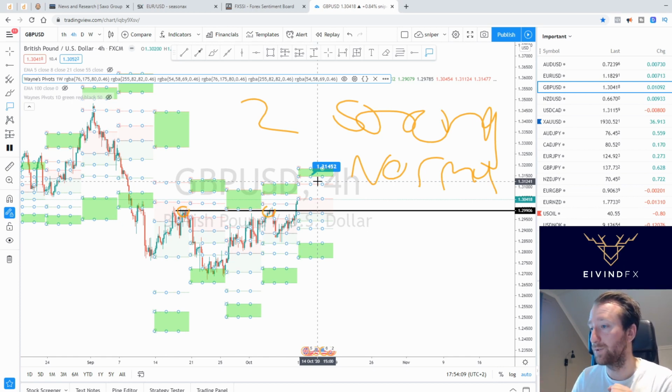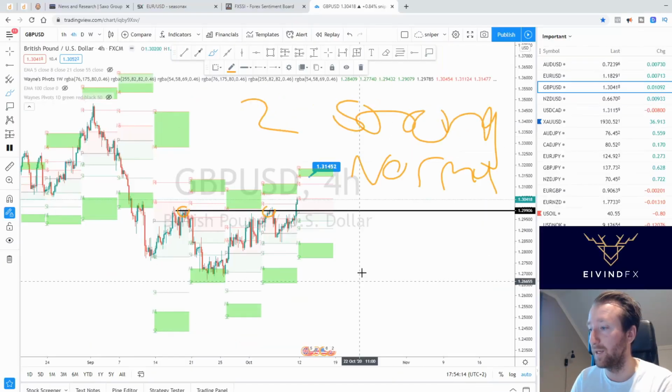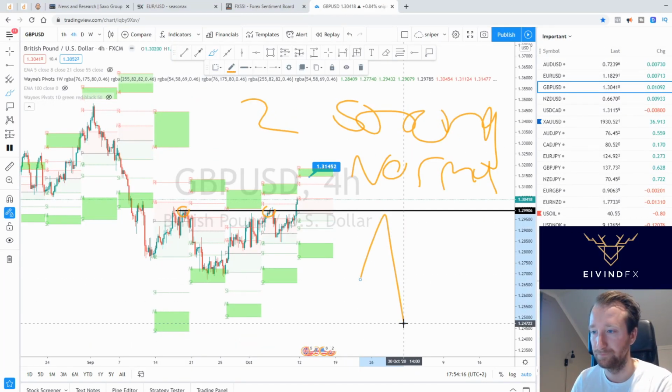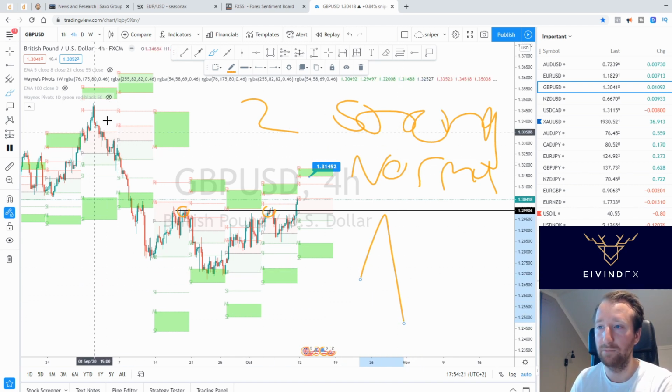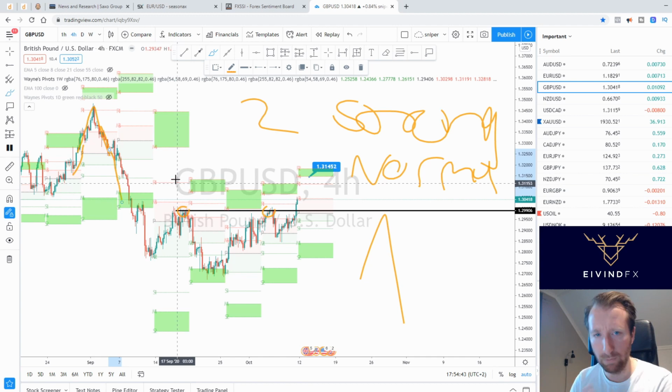Why? Because if it goes straight up like a rocket ship on Monday, it has a tendency to fall back down. If it's very strong off the current market, like a very strong Friday, it comes up, continues on Monday, and then snaps back. Eventually, if you didn't take profit out there, you would either break even or even lose, because it goes all the way down, way past whatever the entry order was on market on Sunday open. So have that in mind.